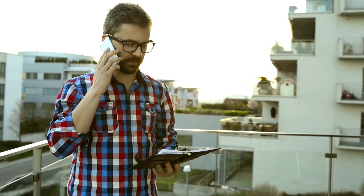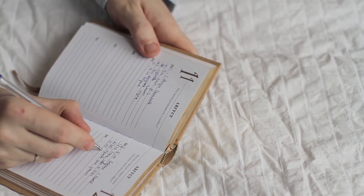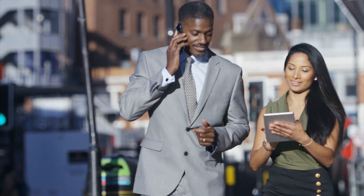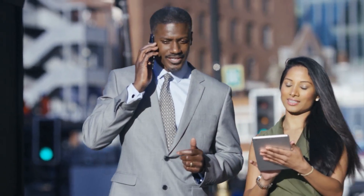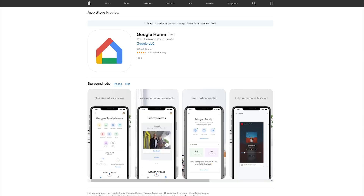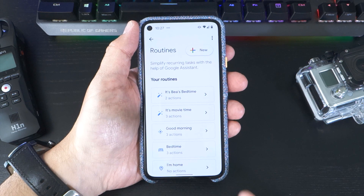It can help organize your day, alleviating you from having to remember every single aspect of your daily agenda. Just like a real assistant, it will manage the minutia of your schedule, enabling you to focus on getting the important things done, whether it's just for your home life or even for work. There are a number of invaluable features that come free just by owning an Android phone or using the Google Home app on your iPhone, and one of the more powerful features is routines.